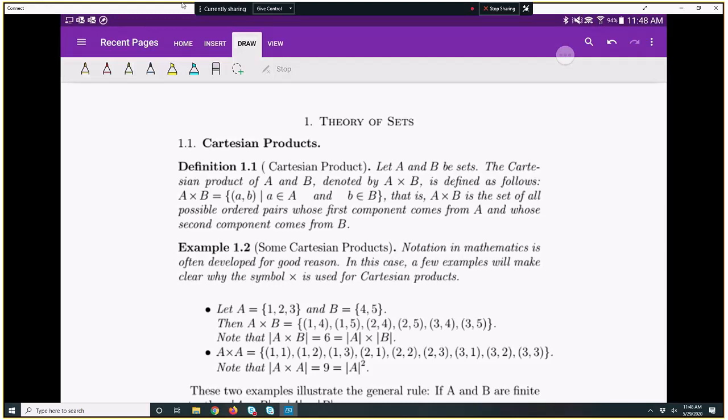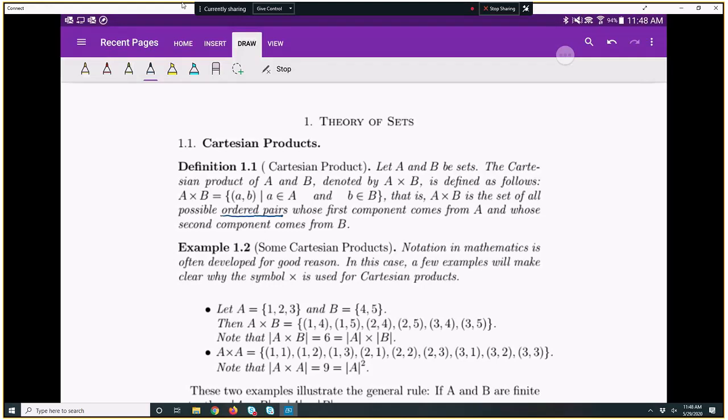from B. And I just want to pause here and note that the term ordered pairs is telling us something, which is that the order matters. The first one comes from A, the second one comes from B. It's not the same as if I did (b, a). And we are familiar with ordered pairs from our algebra classes. So here are some examples.